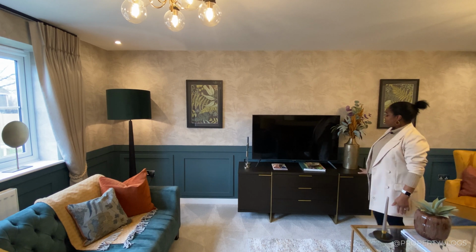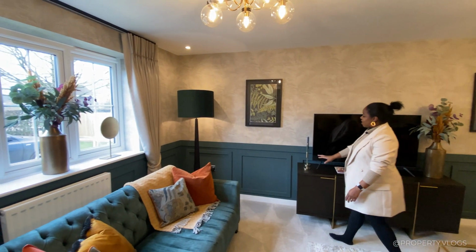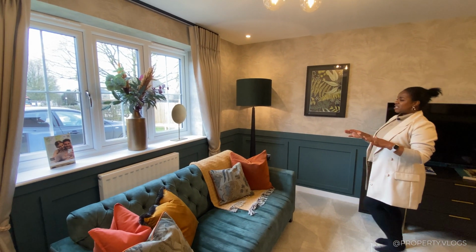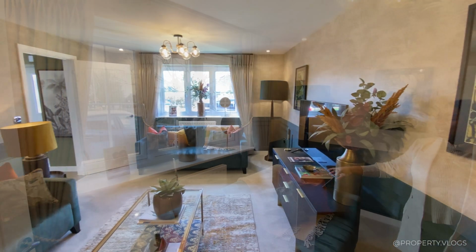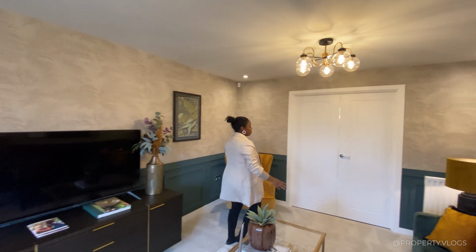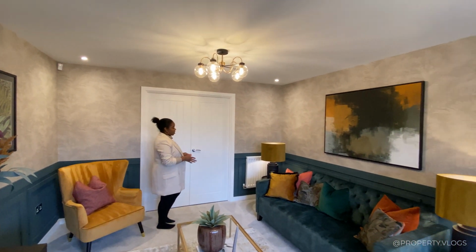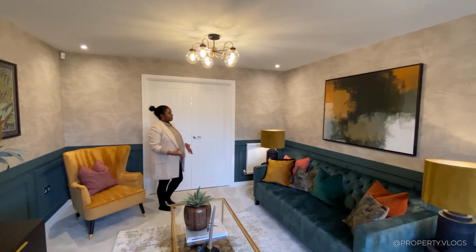Obviously it's up to you where you want to put your focal point, but it kind of beckons on this wall. I love the console and the furniture, the oversized lamp, but guys, look at this paneling. It is just stunning. The paneling really brings this space to life. You've got a large window facing the front of the property again, and a radiator, and then you've got a bonus radiator at the end of the room just over here. Love the carpeting they've gone with in this show home. It's super plush, just makes it a very cozy space.